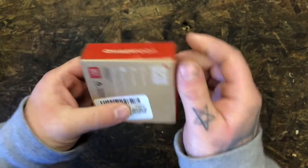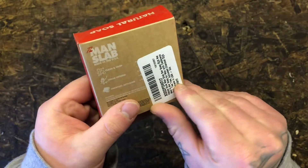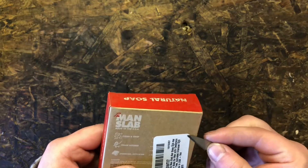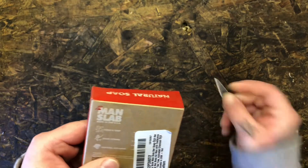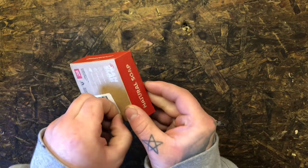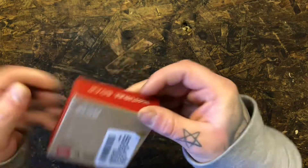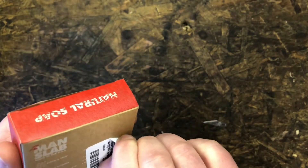Happy Nuts The Man Slab, cedar wood scent. If we come around on the back here — I wonder if I can get this little sticker off. I hate these kinds of things. It ruins the allure, you know, kind of makes it harder to talk about a product when you put a sticker on the information.